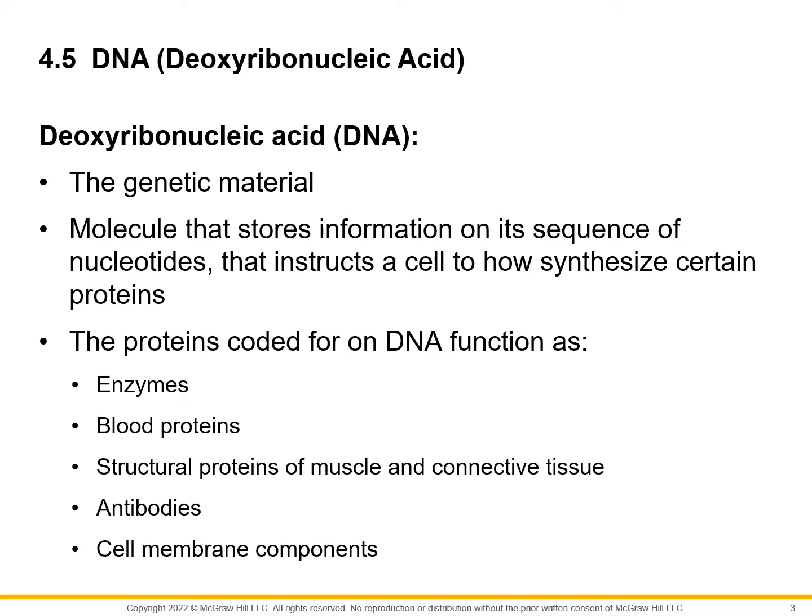Now, DNA, deoxyribonucleic acid. DNA is our genetic material. DNA is going to be made up of these areas that we'll look at called genes that are the information to make different proteins. Now, as it says, DNA is a molecule that stores information mainly on how to synthesize proteins. There are some things about proteins you should know.